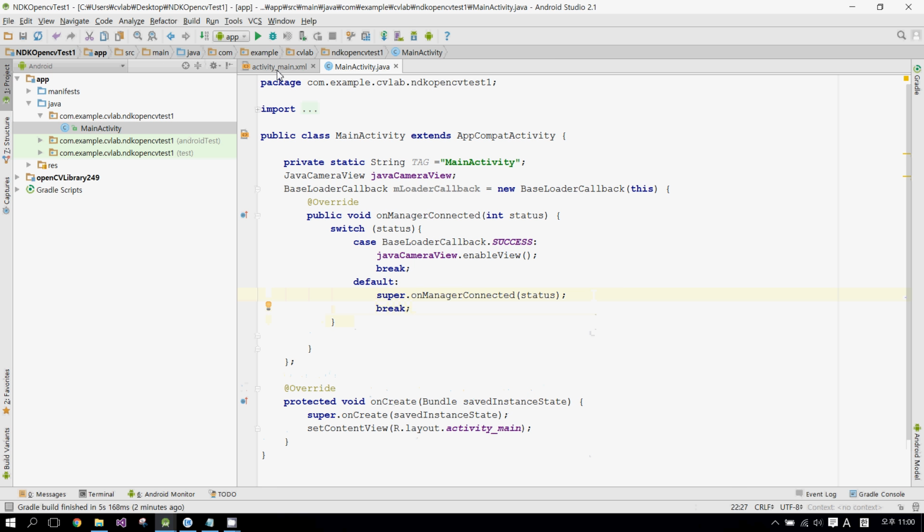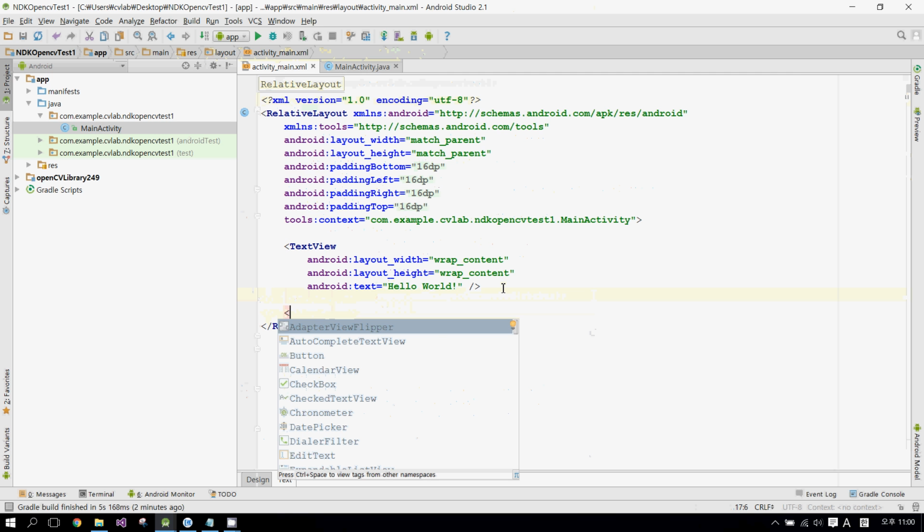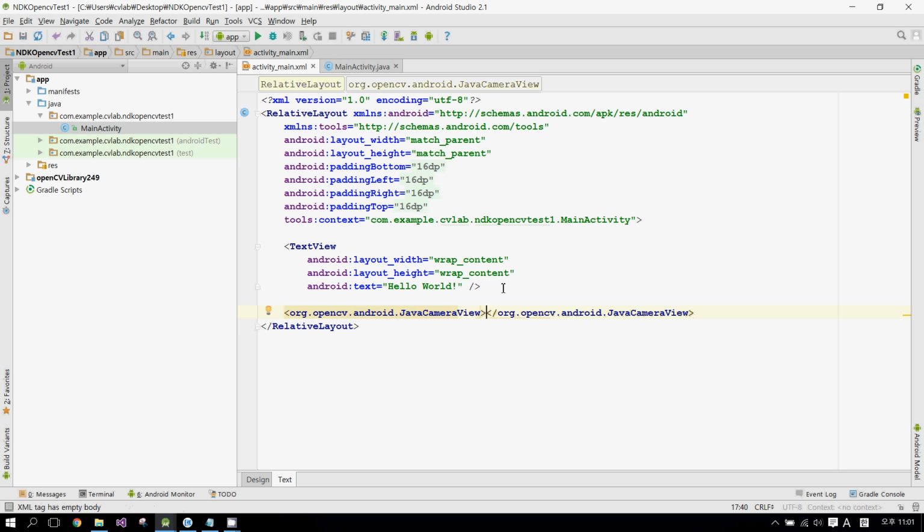In the activity main XML file, we need to add an org.opencv.android.JavaCameraView, and here we specify some properties.